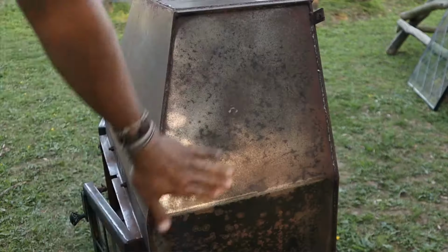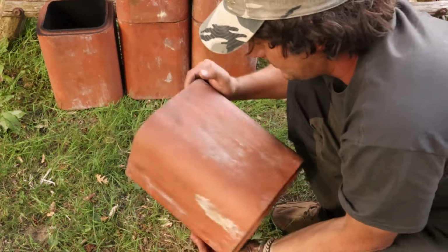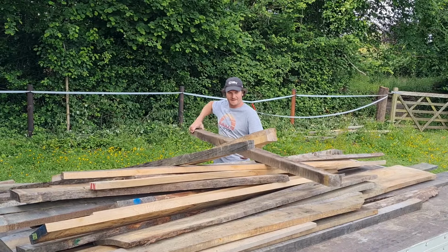And over the last few weeks, I've been collecting things such as a wood stove, a sink, some chimney flue sections, and various other things. Not everything has been for free. Some things I've had to haggle for, get the price down. But at the end of the day, I'm trying to make use of things that people are throwing away or selling for cheap. Things that will benefit my new mud house. Now, let's get back to the video.